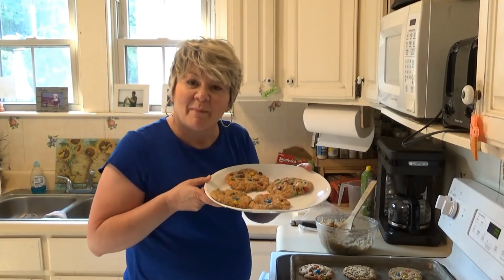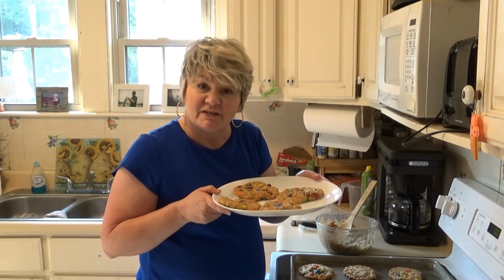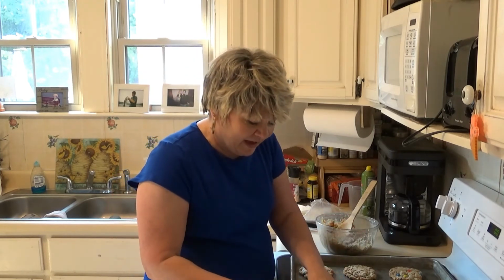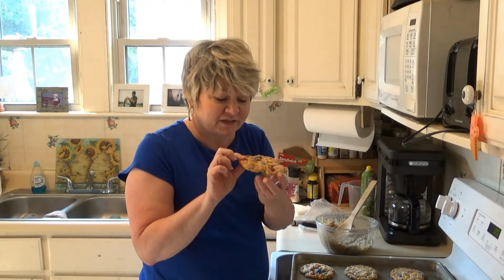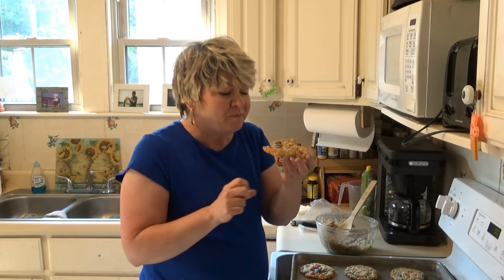Okay, so we've got the monster cookies out of the oven, and they're really delicious. Even your friends that aren't gluten-free are going to love them. And they are just so good, and when they cool down, they're so chewy and delicious. They're really good. I do like the M&Ms in them. It just makes them kind of colorful.